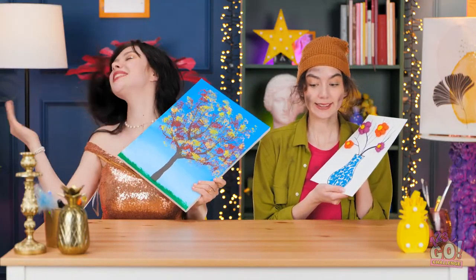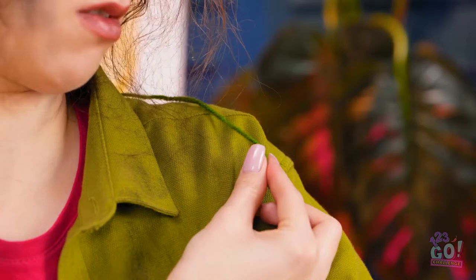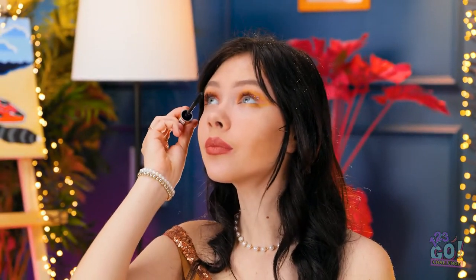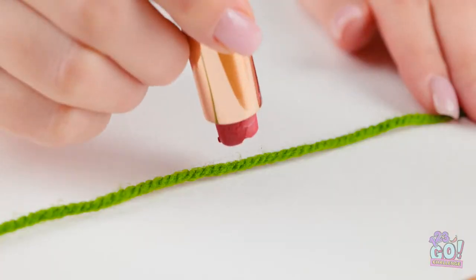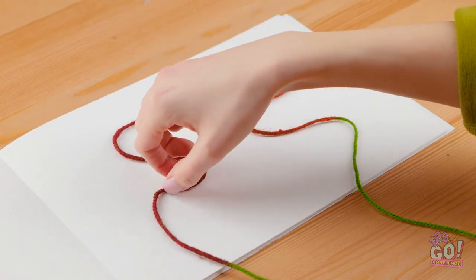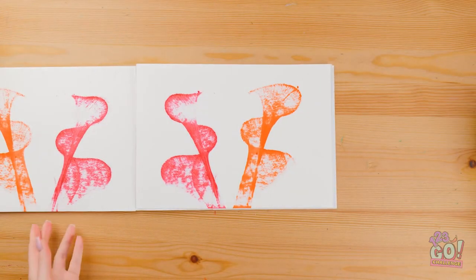I'm the greatest! Take it easy, Picasso. Look at it go! Take a look at your next challenge — how exciting! I've no idea what we're supposed to do with that. There's a loose thread on my shirt — maybe these might come in useful. I'll cover the thread in string, then put it on my notebook. I'll arrange it in a wave pattern, then close the notebook over. I'll pull the thread — it leaves behind an abstract painting. It looks great! That's actually quite impressive.